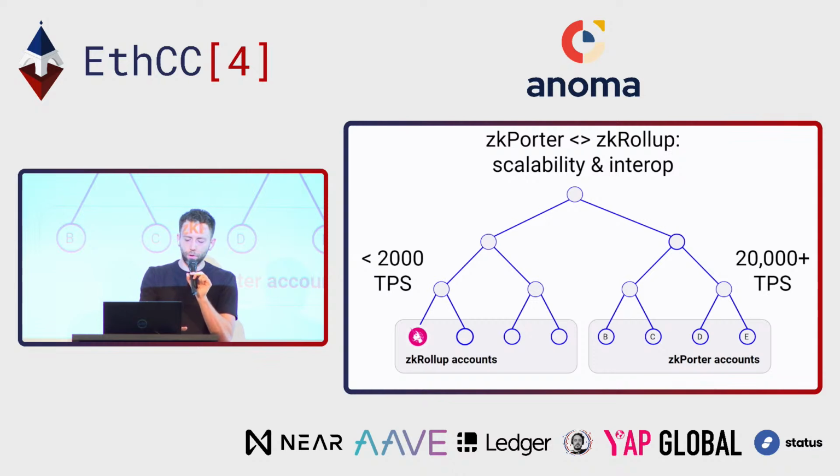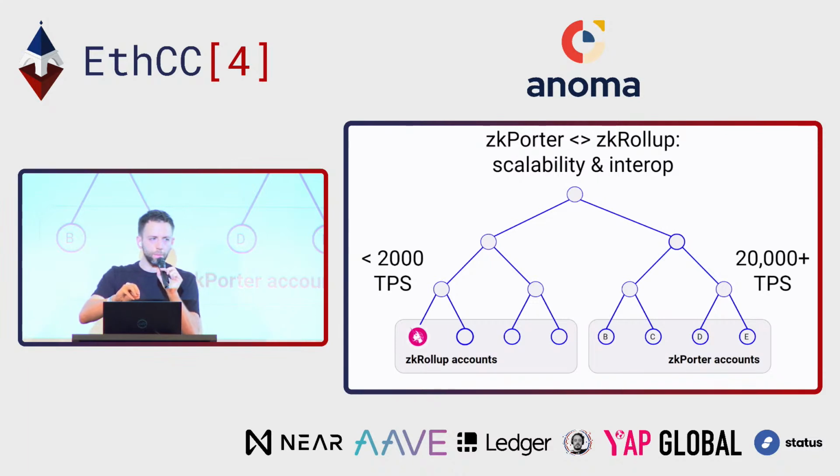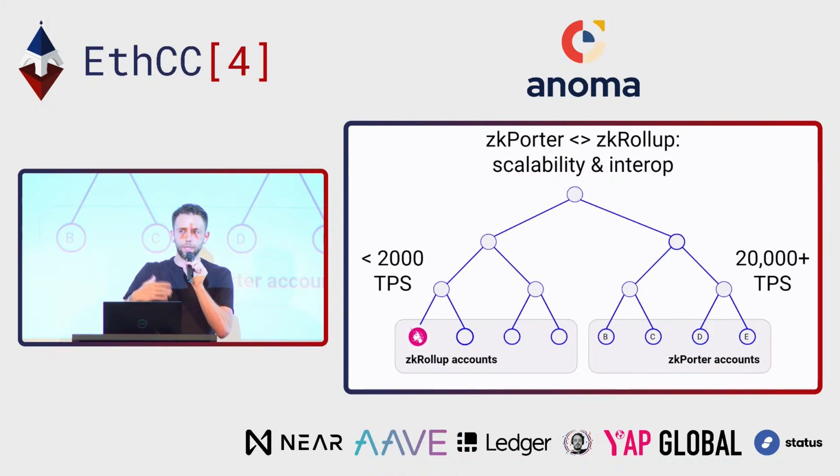So with zkRollup we have a cap on throughput of around 2,000, 3,000 TPS, depending on Ethereum and the transaction type. It's actually a lot cheaper than optimistic rollups because we can skip a lot of intermediate steps. We only need to publish the final state for each account on the zkRollup side. So in some cases it's going to be a lot cheaper, 10x, 100x. In some cases it's going to be the same price.